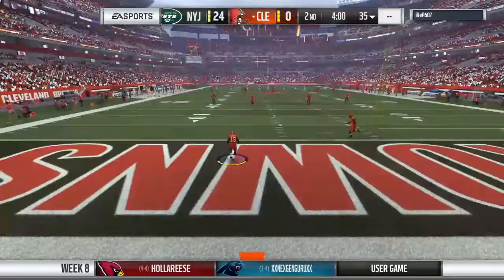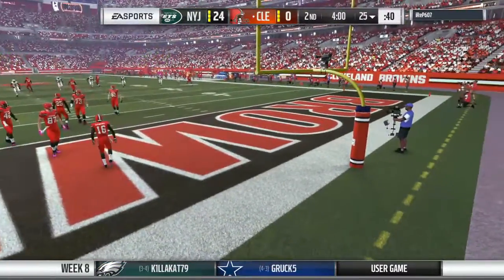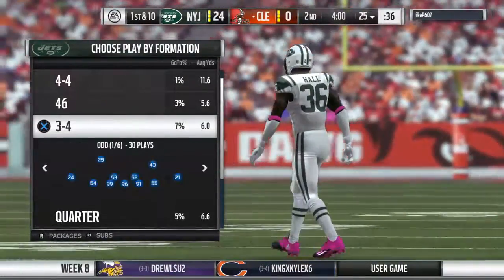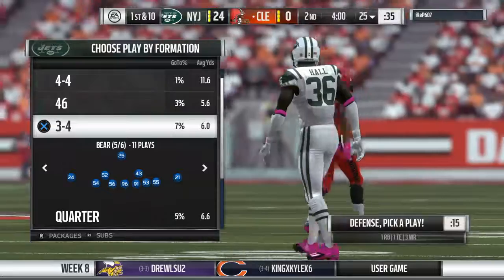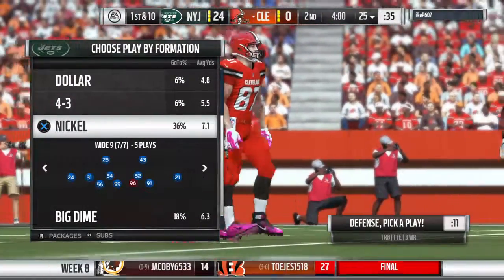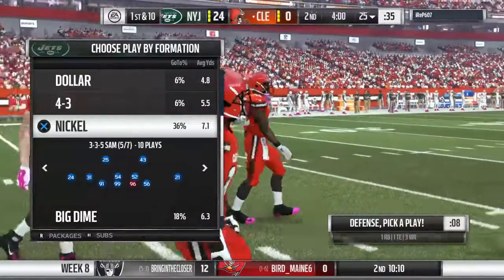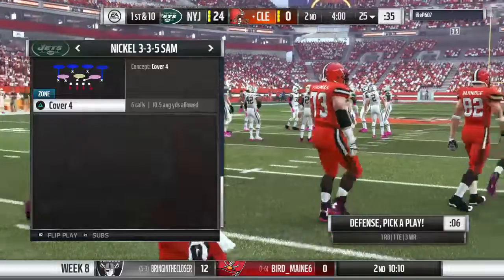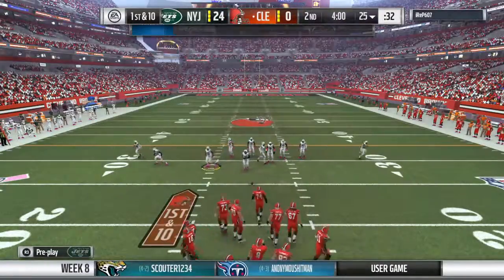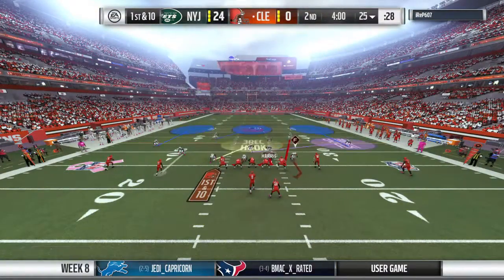Folk now set to boot it after his guys put 6 on the board. And this will be a touchback as that sails over the end line. And the Browns offense back out there ready to take over. And 3 and out on the last drive. No points on the scoreboard. A little soul-searching now? I would say so, and they need to help out their defense a little bit. They've had to be on the field a lot more than normal, put them in some tough spots. But what's the old adage? When you get another chance, it gives you a better chance to do it right.